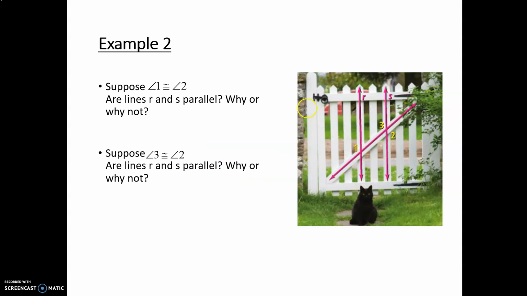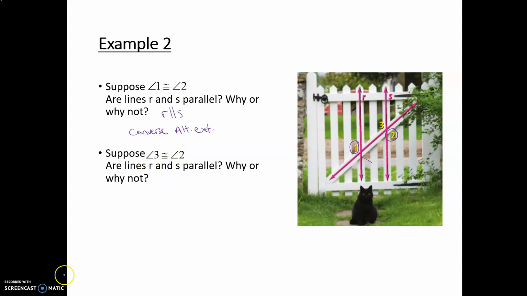All right, let's look at another one. Suppose angle 1 is congruent to angle 2. Are lines R and S parallel? Well, yes, these are alternate exterior angles. If alternate exterior angles are congruent, yes, my lines are parallel. So R is parallel to S because of the converse. Again, if you're telling me lines are parallel, you're always talking about those converse theorems of the alternate exterior angles theorem. I'm not writing all that out, though. As long as you had converse and alternate exterior, you're good with me.